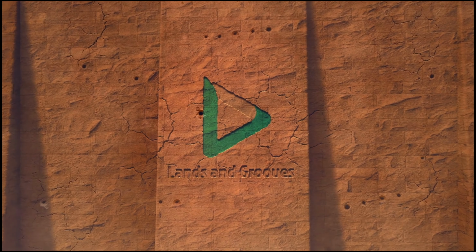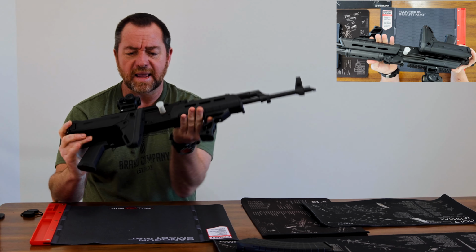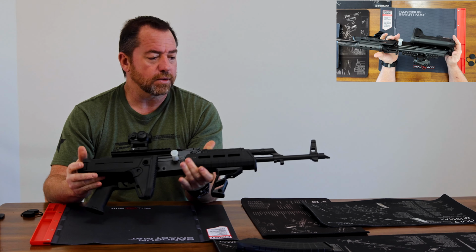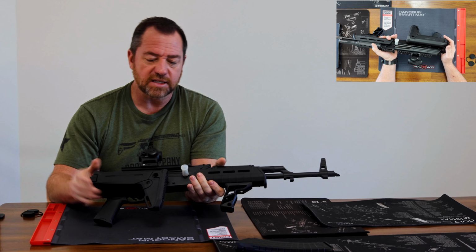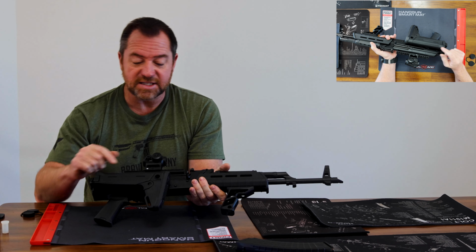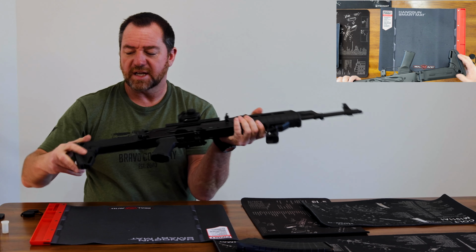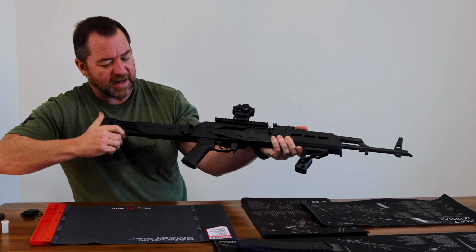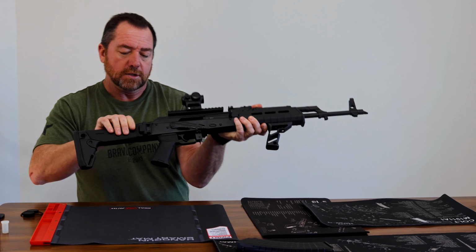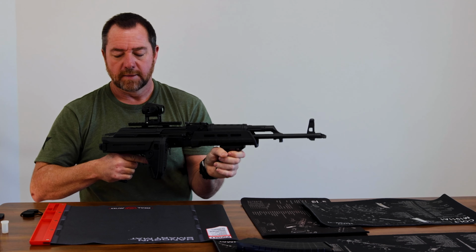Today we're going to do a quick overview of the Palmetto State Armory AKGF3. This one here is the one I've been tinkering with, adding little things on here and there. This has the Mokov stock on it, which is just a Magpul part, which has an adjustment back here. You can pull it out and adjust the length. I seem to like that, and it's also a folder, so you can hold it right here, fold it over, and still shoot it like this.